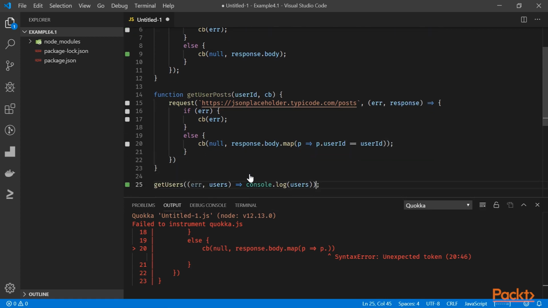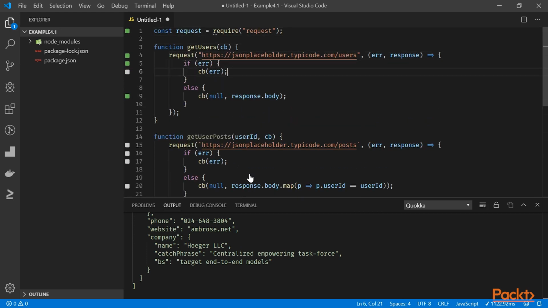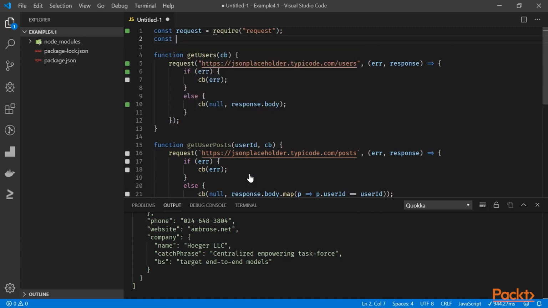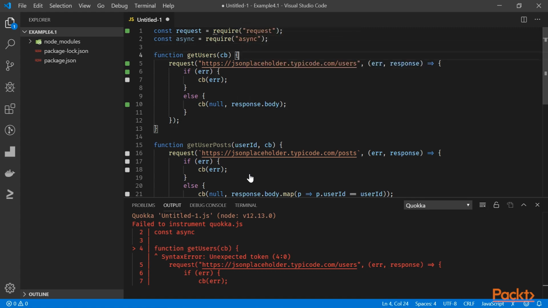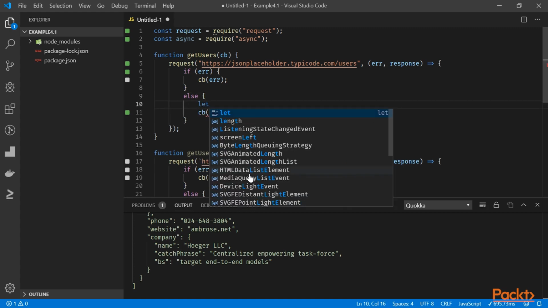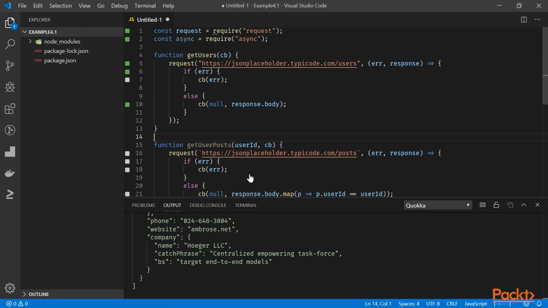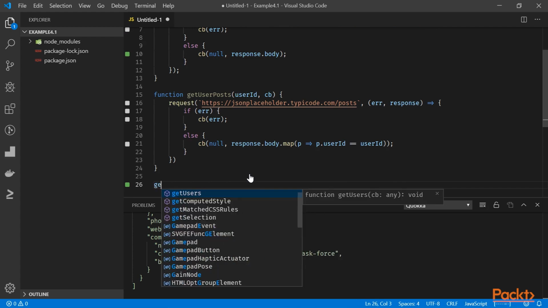So this is it. We only want to receive the posts that correspond to the past user ID. So now we need to call getUsers, and then for each of the users found in the resulting array, we need to make that many asynchronous calls to the JSON Placeholder API, and only fetch the posts that correspond to that user. With just callbacks, this is something that would require at least 2 levels of the callback hell. We need to go at least 2 levels deep, maybe more.